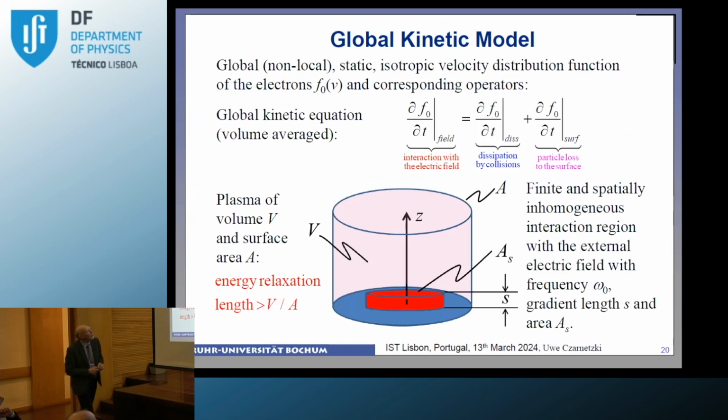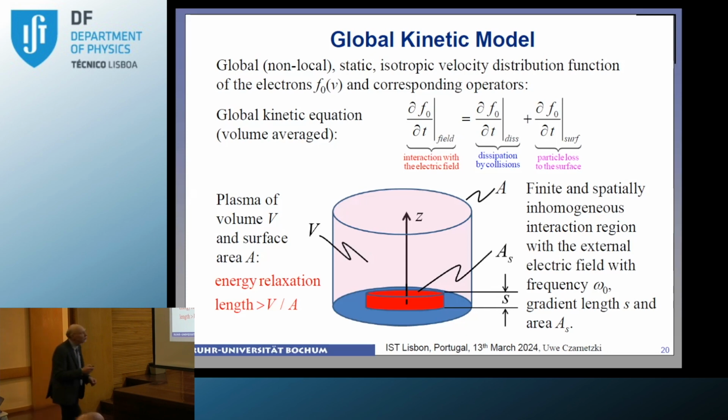Having solved all this, then we get the balance. Well, I added here one more term to the balance. So the interaction with the field, which is the heating operator, the dissipation operator, which is the usual dissipation operator for collisions in a plasma, which is well established. And there's a new term which also accounts for surface losses, because the usual Boltzmann solver is a local Boltzmann solver. It does not know about any surfaces or any structures. It's a local thing. So then you never think about surfaces.